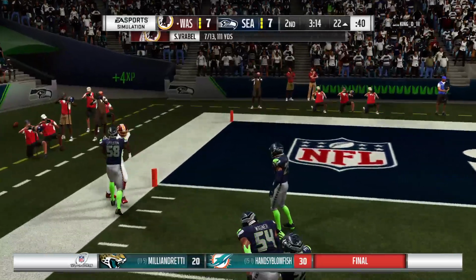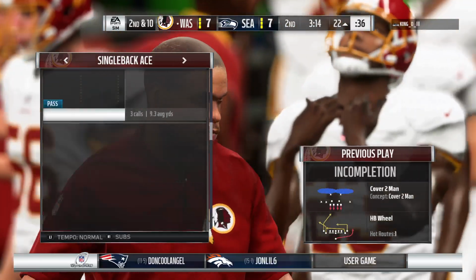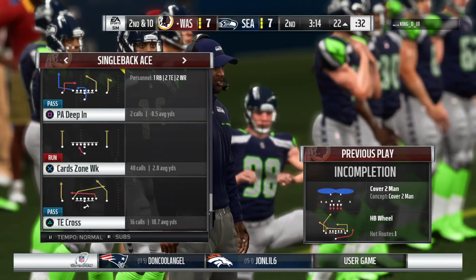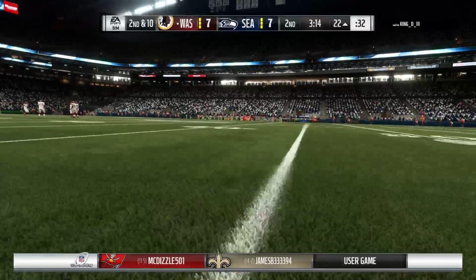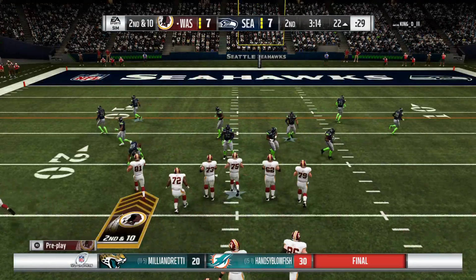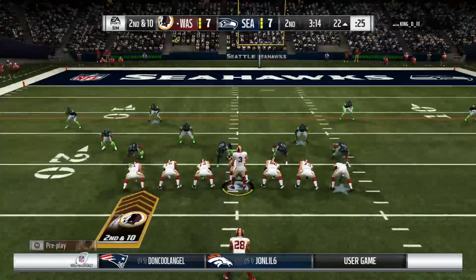Looking left sideline, but it's incomplete. It's been my observation there's been a nice variety of play calling defensively. You and I often talk about an offense's ability to keep a defense off balance with what they're doing. I think the converse has been true in this game. Yeah, I think you're right. They seem to have gone off tendency quite a bit, but only the second quarter, a lot of time to change things. So after the incompletion, 2nd and 10 from the 22.